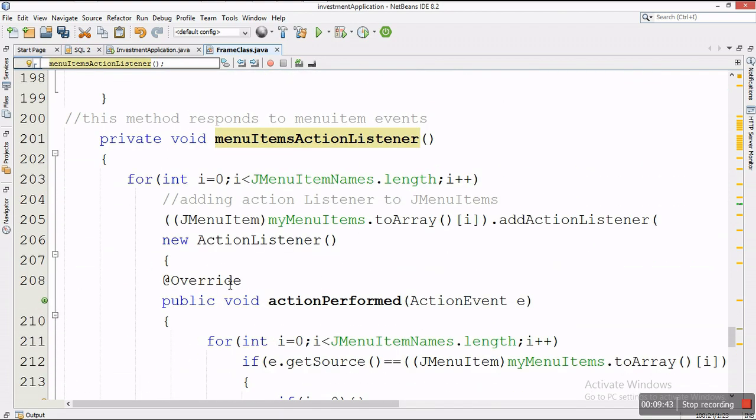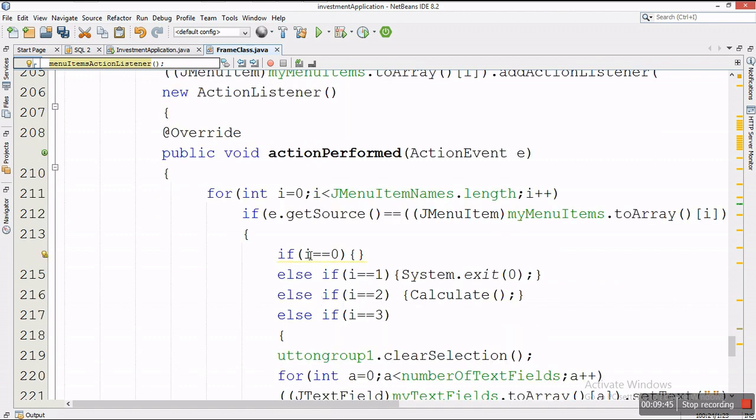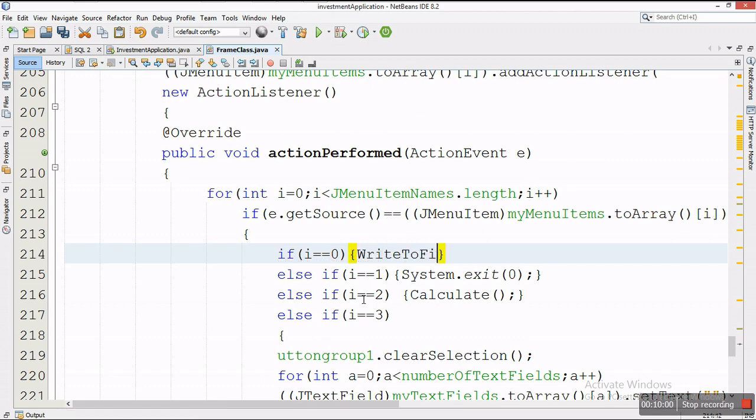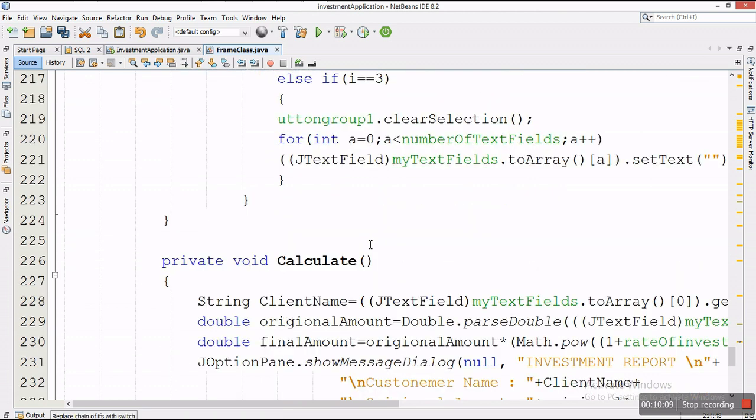There we go. When we click the first menu item, which is save, we're going to call a method that will save. Let me say it's called write to file.